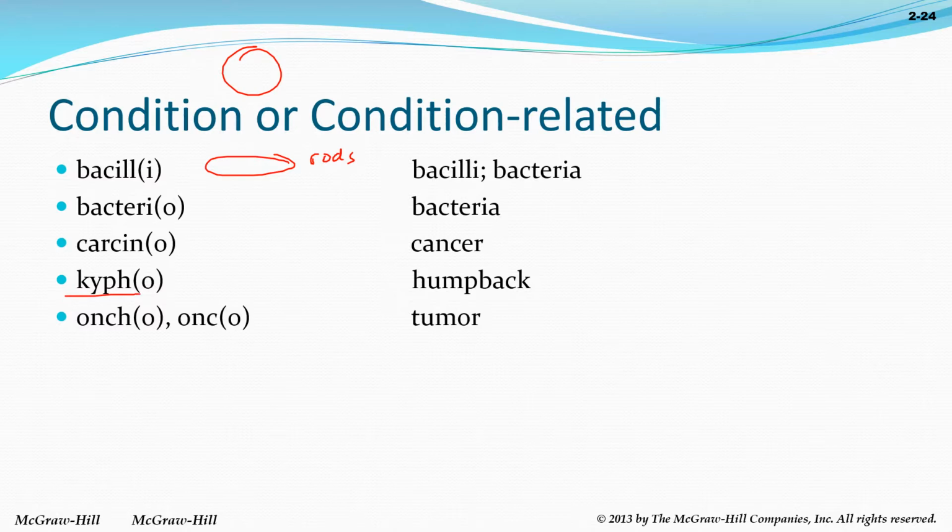Who's the Hunchback of Notre Dame? I think they spell it with a Q, but it has the same K sound. So Quasimodo has kyphosis. J-Lo has lordosis. Cancer. Another term for cancer is onco. So your cancer doctor is an oncologist. Cancer? Carcino. Yeah, there's two. Carcinoma is a cancer. But we do, yeah, they just call them oncologists.